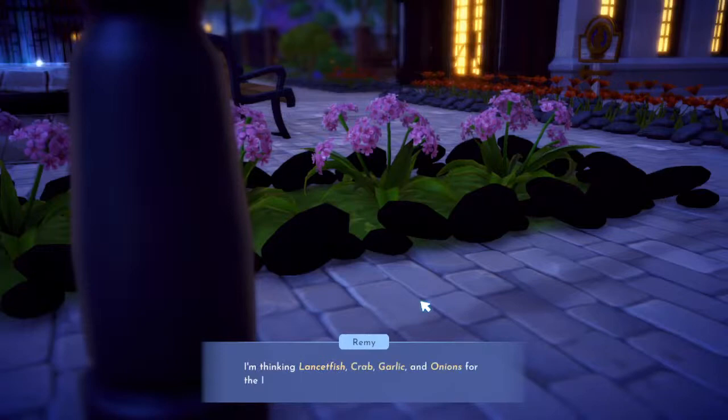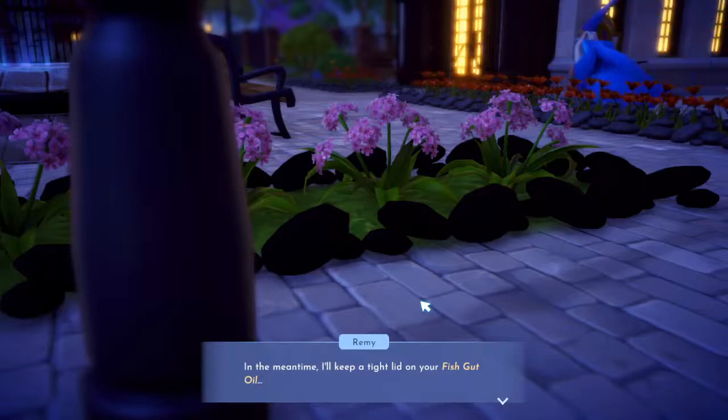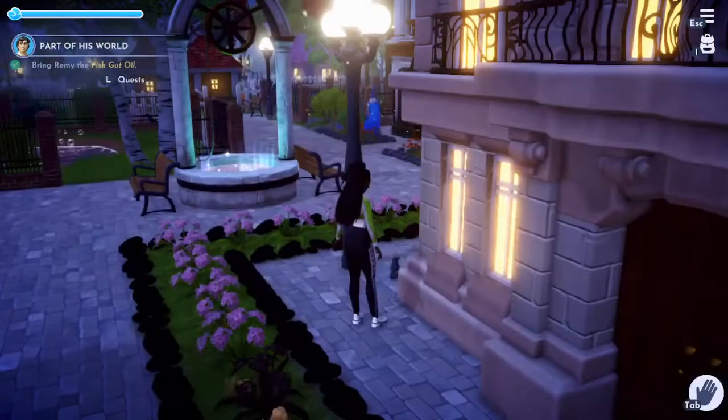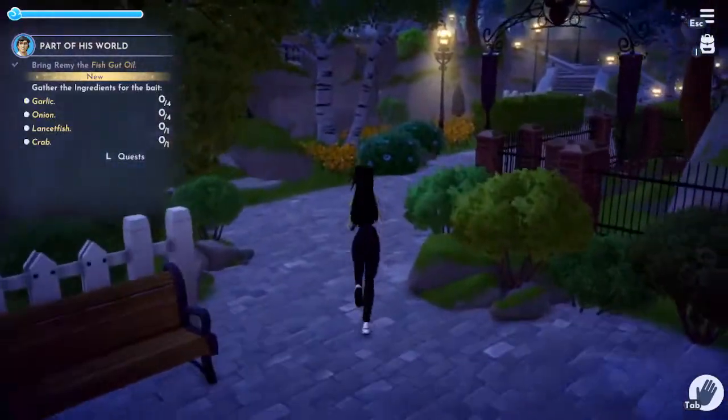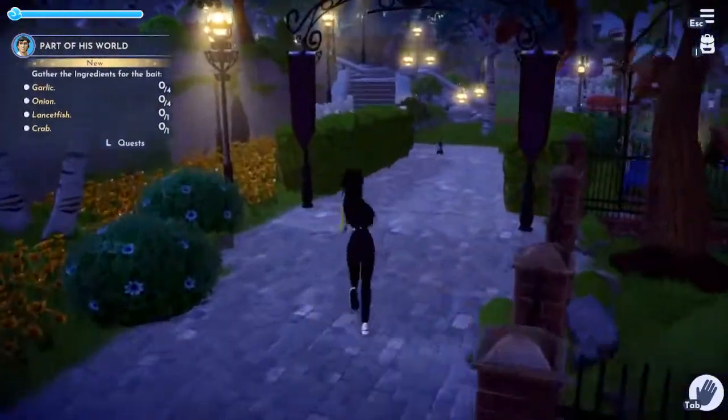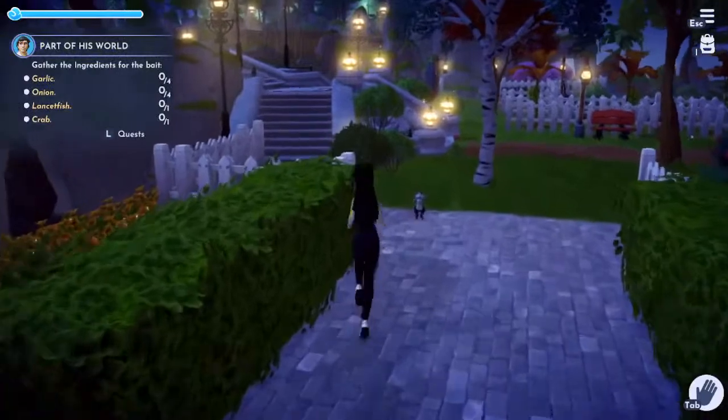I think lancetfish, crab, garlic, onions for the ingredients. If you bring me those, I'll prepare a meal no ocean scavenger can resist. In the meantime, I'll keep a tight lid on your fish gut oil. Thank you, I mean. It wasn't necessary for you to keep it, but... Let's go home.